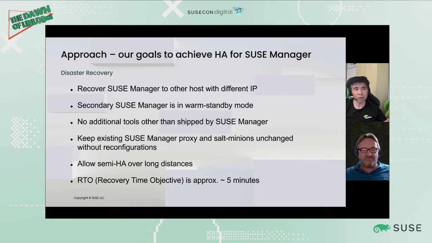The SUSE Manager high availability or disaster recovery concept requirement was to be able to recover to another SUSE Manager host that is already up and running, but with a static but different IP address.